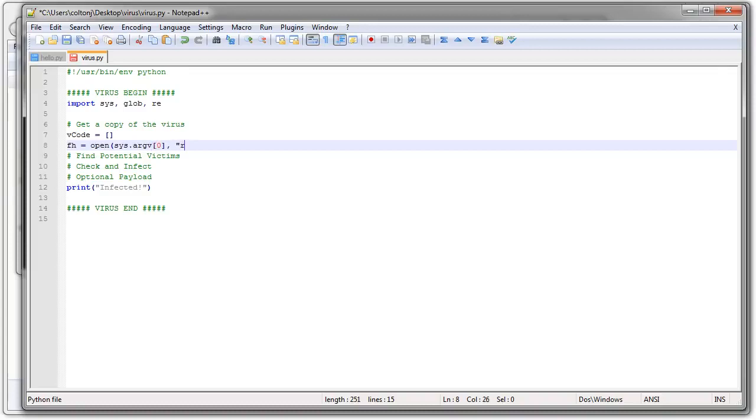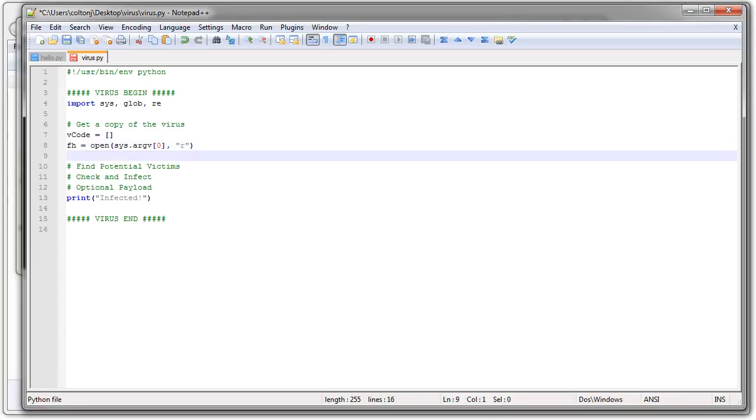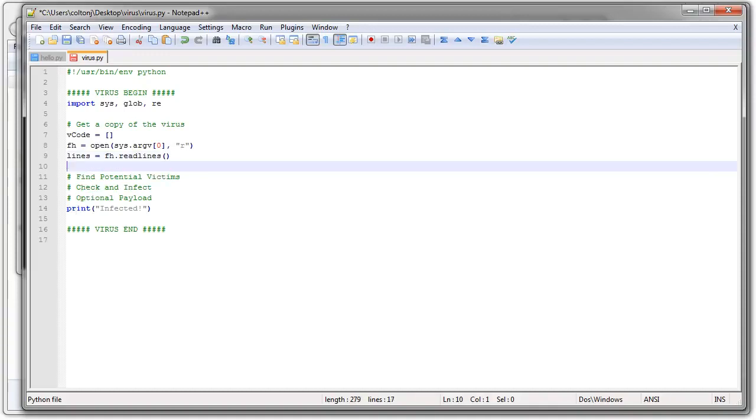So open as read-only. I'm going to get all the lines, so lines equals fh.readlines. Get all the lines in there. And then I'm going to close my file handle.